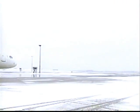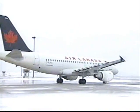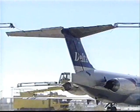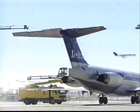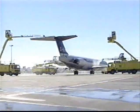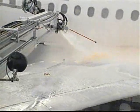'Pad control, 8602, ready for taxi.' '8602, when signboard indicates exit now. Taxi straight ahead Victor, hold short of Mike.' 'Taxi Victor, hold short of Mike, 8602.' As impressive as the central de-icing facility's achievements are in utilizing the most advanced equipment and safety systems in the world, the CDF has also made huge strides in protecting the environment. The central de-icing facility is at the forefront of airport innovation and application of advanced technology.